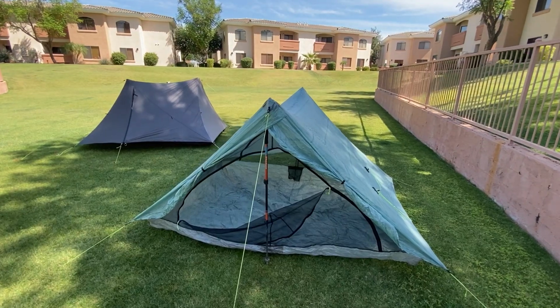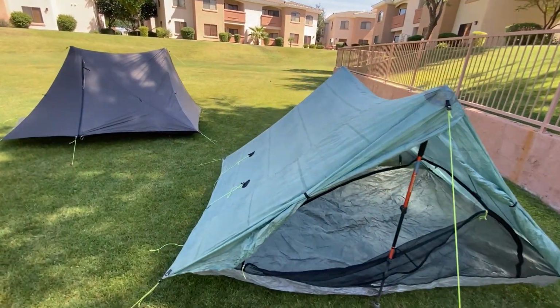The primary reason that we're using it on the trail is it's a three-person tent and it has a ton of room for the weight.